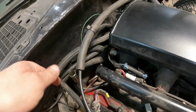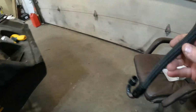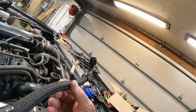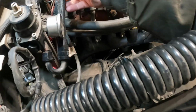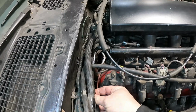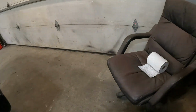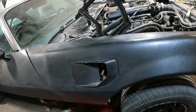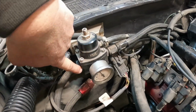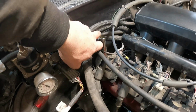So anyway, I could put that in pretty good. What you don't see is this fuel line. The fuel line used to go right here, right where the dipstick is. We ended up taking off the fuel line just for now, or maybe we'll just put a cap or plug in here so the fuel's not running everywhere. Needs to get the dipstick into it, right?